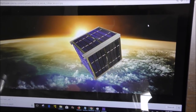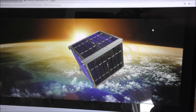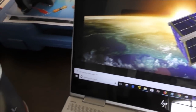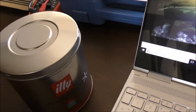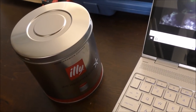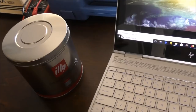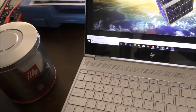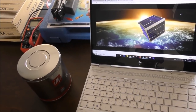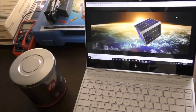They're normally launched by amateur radio clubs or by universities, and they have small antennas, like paperclip antennas. They are mostly used for amateur radio communications, and they transmit on about 440 megahertz. When they're put up into space, they usually have about a 3 to 6 month lifetime, yet some of them have been transmitting for decades. So without further ado, let's get started.